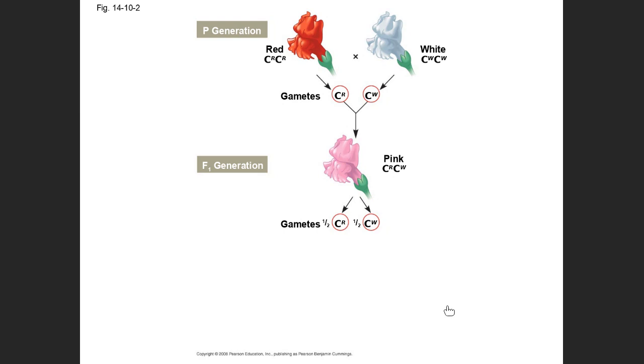Notice how they tend to write this, where in this case the gene for the flower color is denoted by a capital C, and then they put exponents on them to indicate what alleles are there. And so notice that in both cases, the alleles are written in capital letters, right? Because neither allele is recessive. So some people might argue, well, then isn't this an example of codominance? Because we write the codominant alleles the same way.